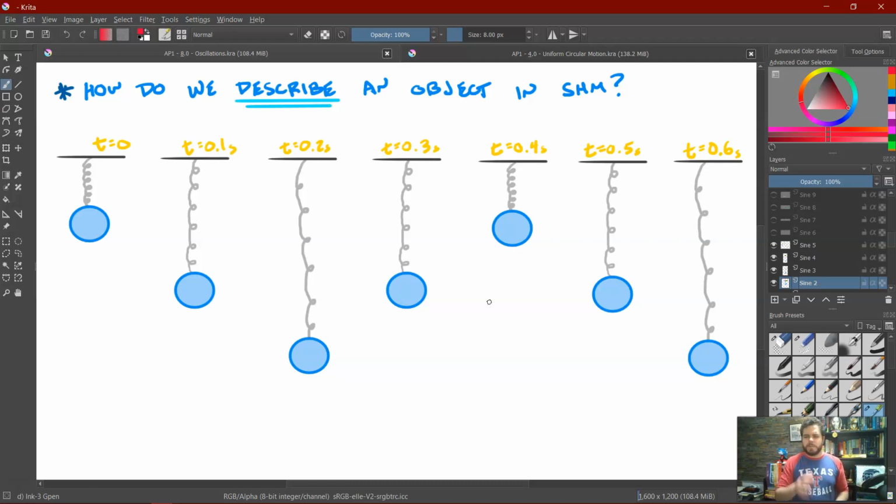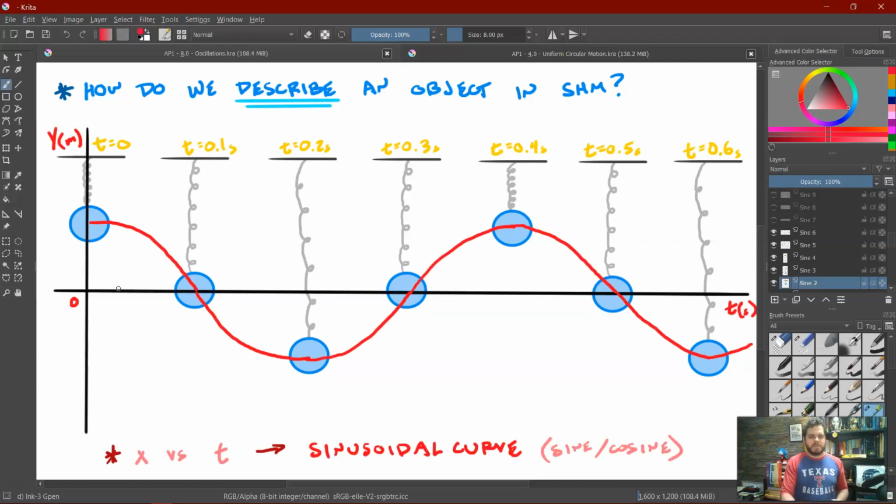So if we were going to plot the motion of this object, let's go ahead and give ourselves a little bit of a graph space here. I'm going to give myself two axes. I've got the y position axis, which I'm going to say is in meters. I did y instead of x because it is vertical. And we'll say this equilibrium position here in the middle, the point where the ball would just naturally hang, we're going to set as 0.